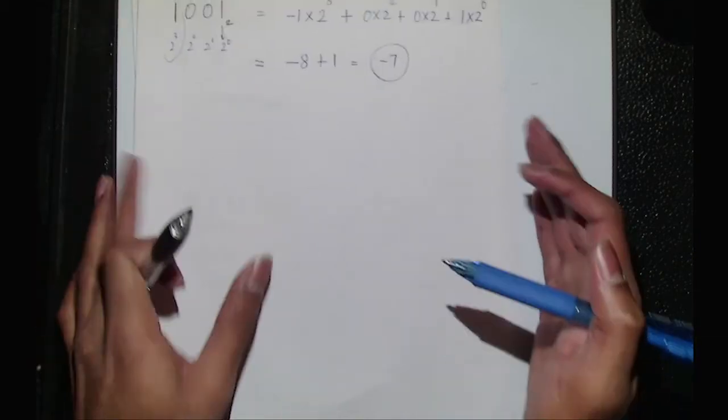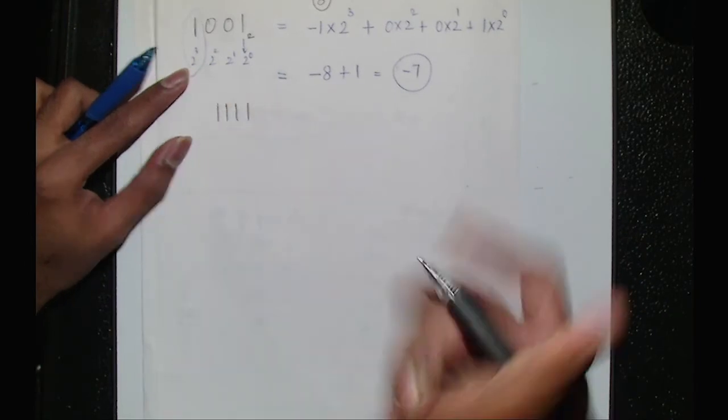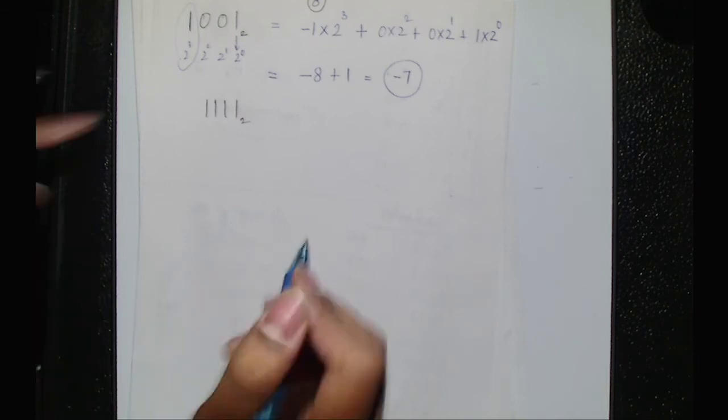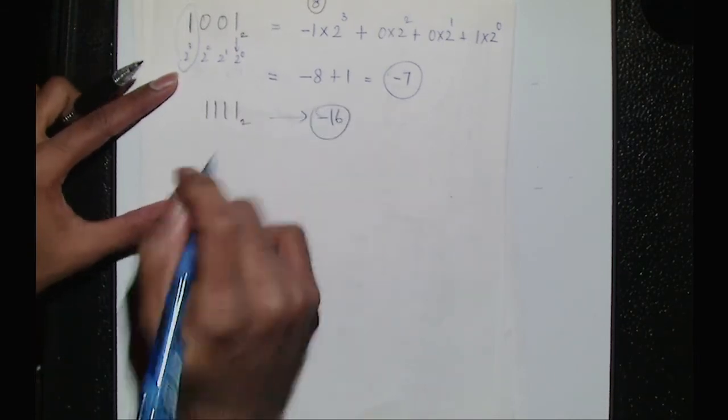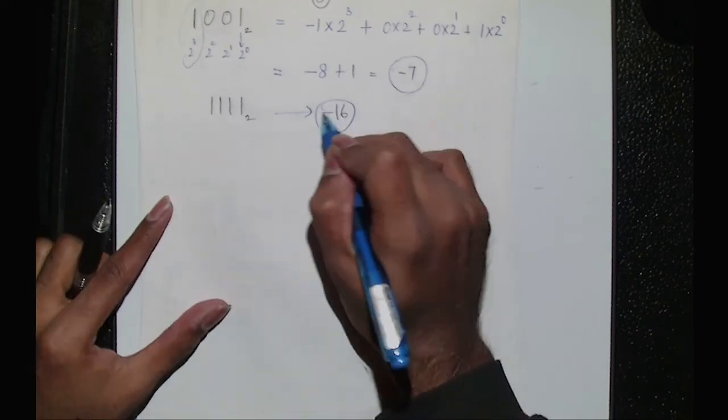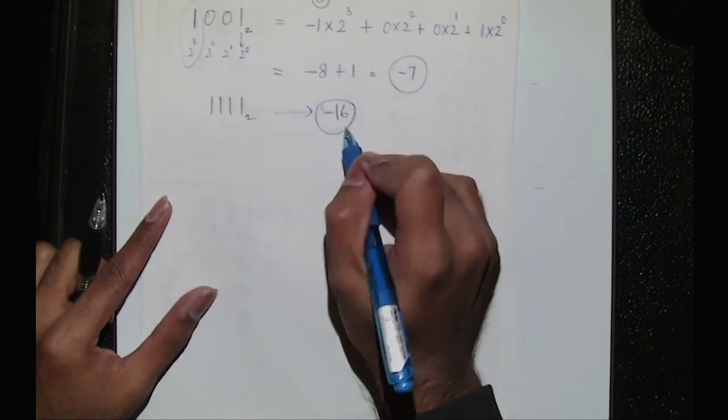So what do you think is the bit pattern, like 1111 in binary? Can you tell this without even calculating anything? Pardon? Negative 16. So with 4 bits, first let's think about this. Can negative 16 be an answer for this, okay? With 4 bits, the maximum that we can represent, even on the positive side, is just 15, right? Is that right? With 4 bits, the maximum we can represent is 15. So this number is definitely not possible.